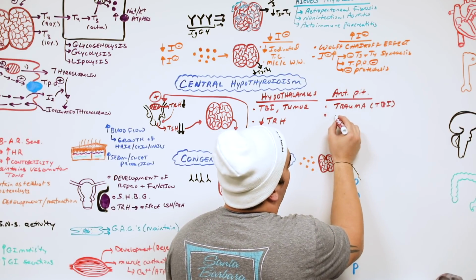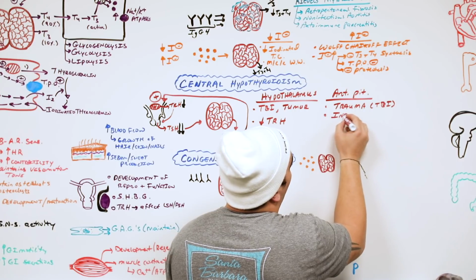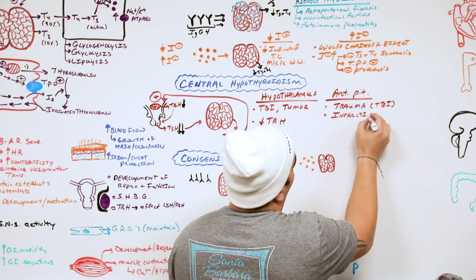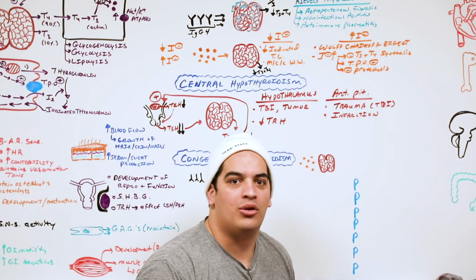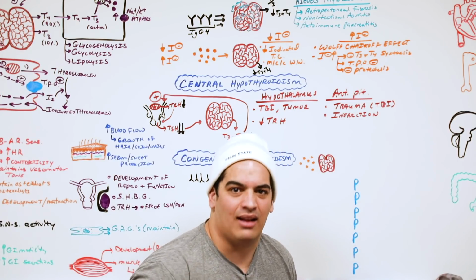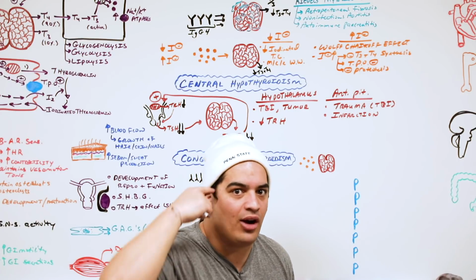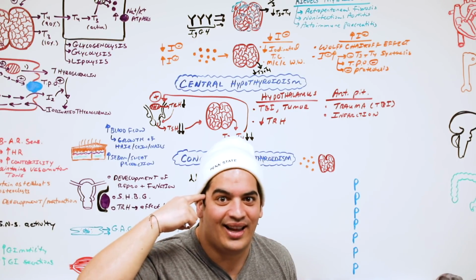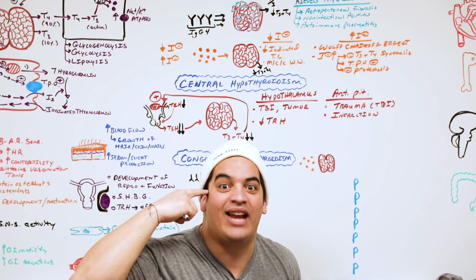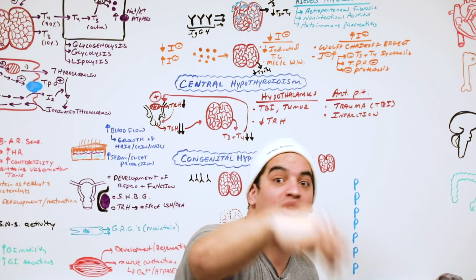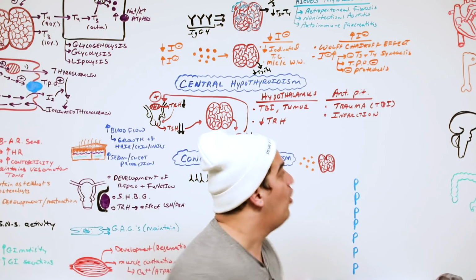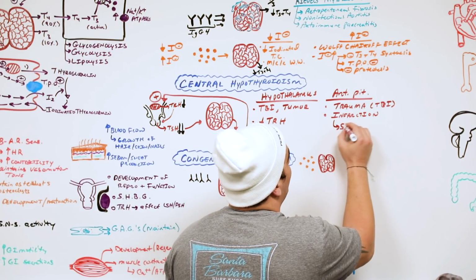It could be a tumor, but the big one that I really need you to remember is an underlying infarction. There's a particular name that can happen whenever someone gives birth and they bleed a lot and lose too much blood, they don't get enough blood going to the pituitary gland, and the actual pituitary gland can infarct and affect its ability to make not just TSH, but a bunch of other hormones that it makes. What is that condition called? Very important you guys remember it.